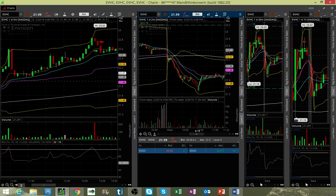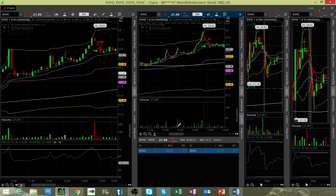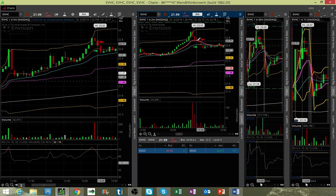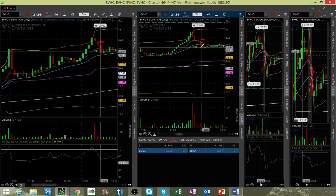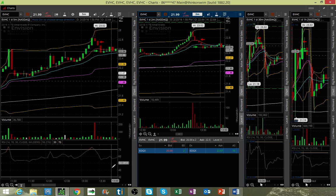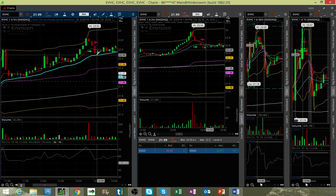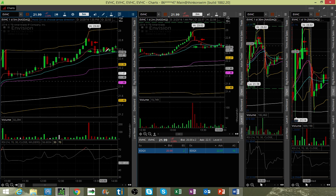Again, I'm using the 2 minute to find my entry. You can see I was a little bit late on the 2 minute, just apprehensive because of this right here. A lot of my trades have been failing on the 9 on the 2 minute and not even getting to the 5 minute. So kind of had some pause here, but I got in and got a nice little move down to 55, and I went ahead and clicked it there. I mean, no need to rock the boat. I wasn't comfortable with this, and I just saw some things I didn't want to see, and I went ahead and took profit here before it got to the 20. It ran past the 9, and I was expecting it to just come on down, but it didn't. So I just kind of held on. This is another bullish pattern here.